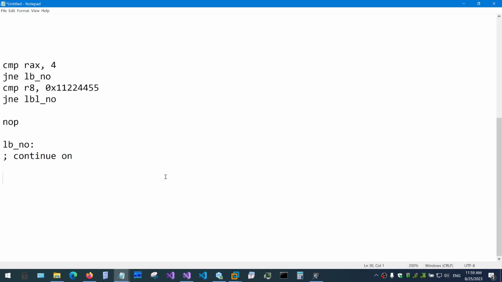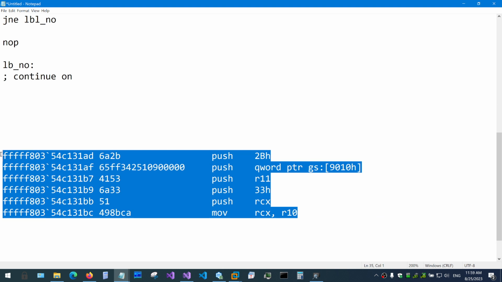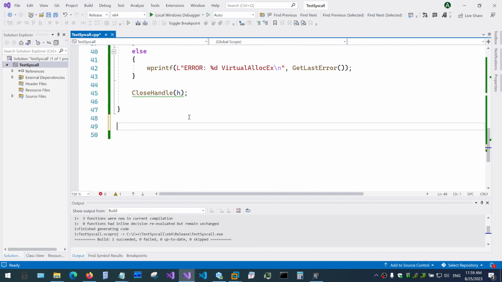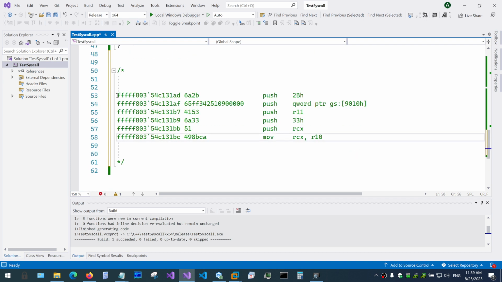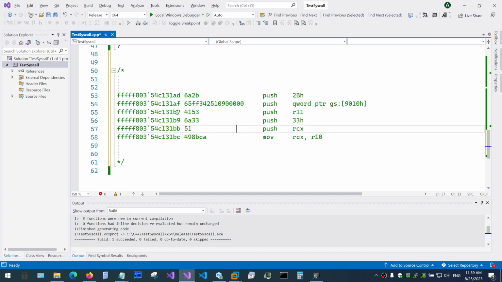So if we have our original instructions, let me just do this in Visual Studio. It has a little bit better editor. Okay, so if we have our instructions, let me remove all this. So this is what we have in a kernel. And to make it more user-friendly, let me leave just the machine code.